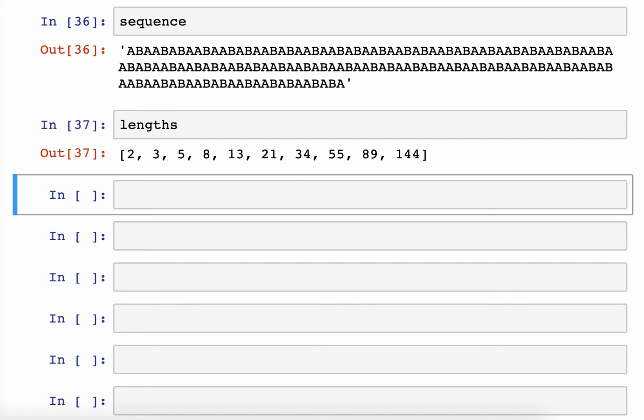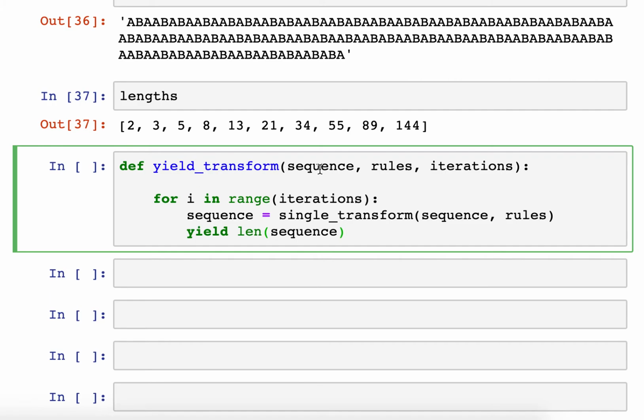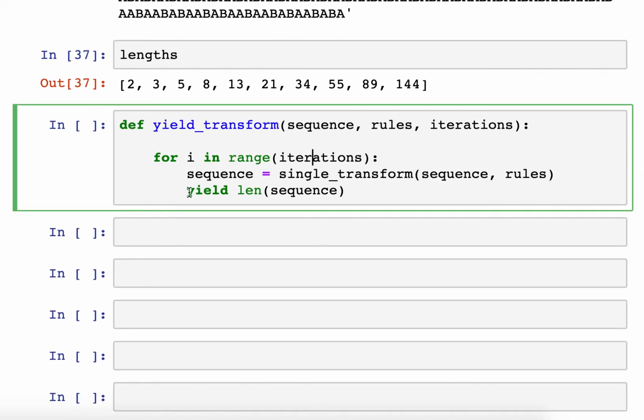And so let's use a very similar function to multiple transforms, but we're going to call it yield transform. So given a sequence, rules, and iteration, for i in range iteration, we'll use our single transform for the sequence and the rules, and we'll keep on rewriting sequence, and we're not going to do the lengths or the Fibonacci sequence this time.